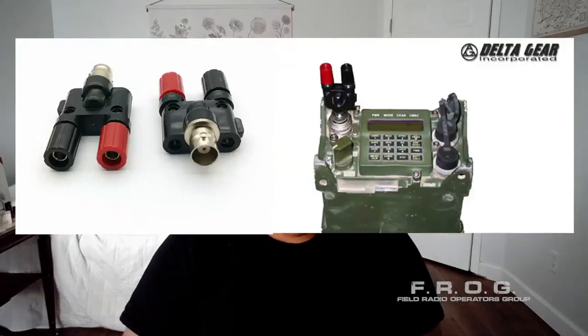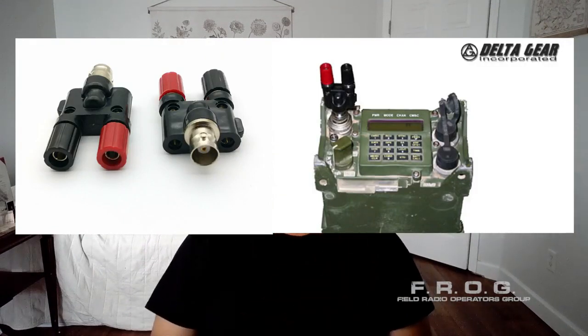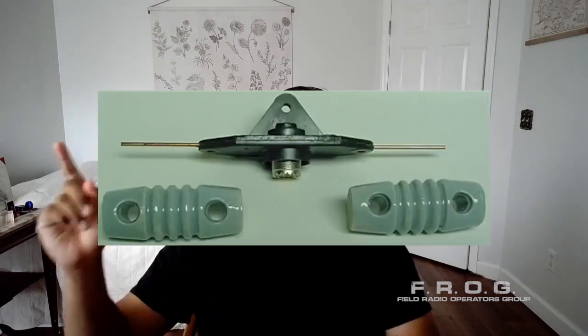Cobra head — this is the actual feed point that connects to the feed line, the RF cable, and ties to your antennas. As radio operators, we're most familiar with the cobra head. It's a feed point device which connects the antenna to the transmission line and is capable up to 10 watts. When transmitting with higher power, you don't want to use the cobra head. There's also the Budwig HQ1 — a feed point device capable up to 20 watts. Whenever you're pushing anything higher than 10 watts, you want to be using the Budwig.